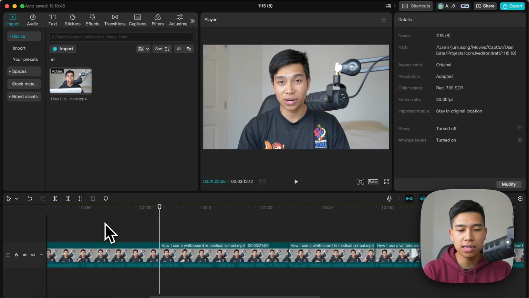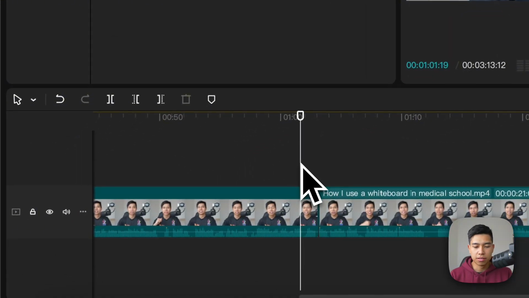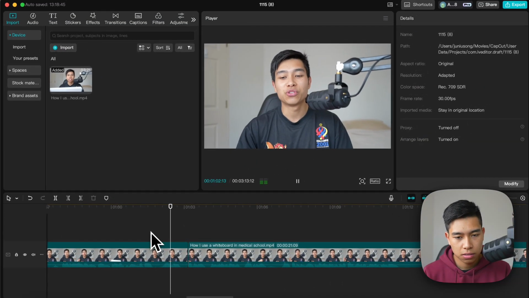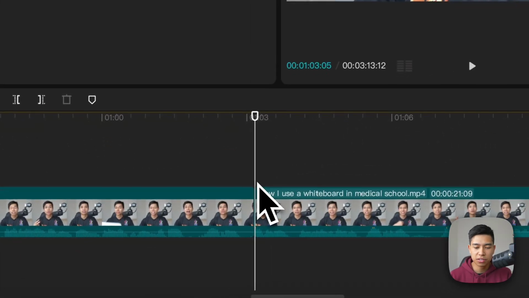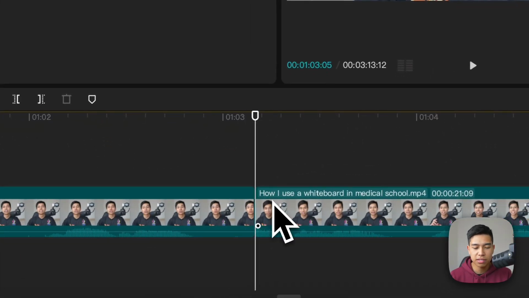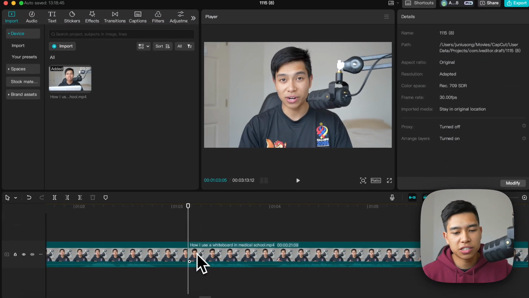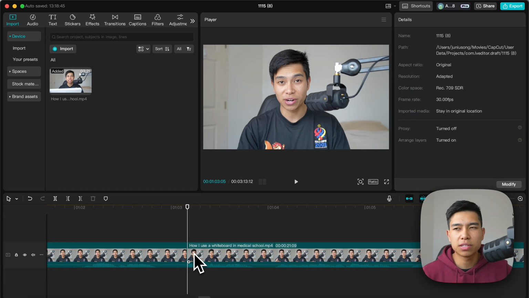So if I go command plus, let's have a look at this cut. Try to run it to the ground. So as you can see here, it didn't really cut it perfectly. It cut a bit too early. And this has been my experience with this feature. It's like a first draft. I wouldn't say it's perfect and I'll have to go through and double check everything.